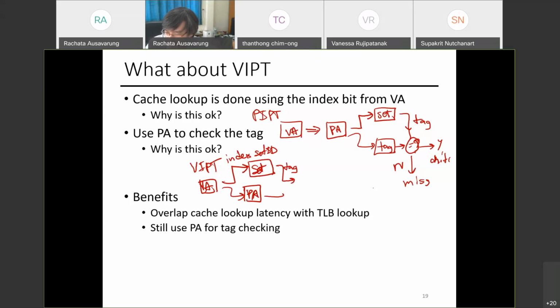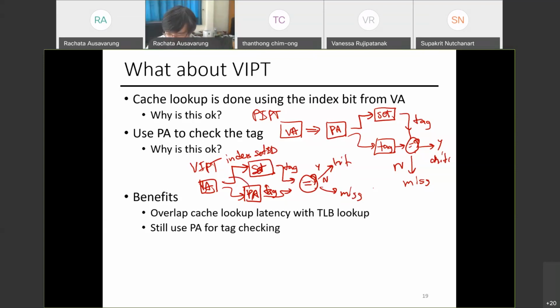From here, you also get the tag. So you do the compare. Yes, it's a hit. No, it's a miss. If the comparison is not the same, then it's a cache miss. This saves you some processor cycles because you can access the set while you're doing the translation.